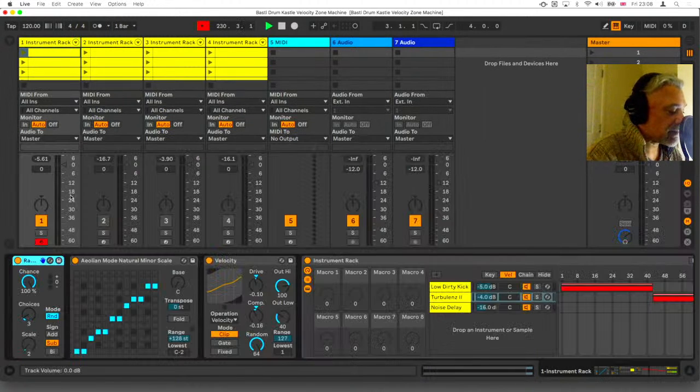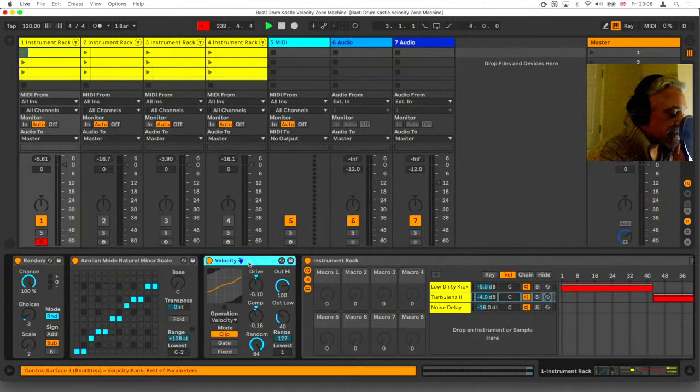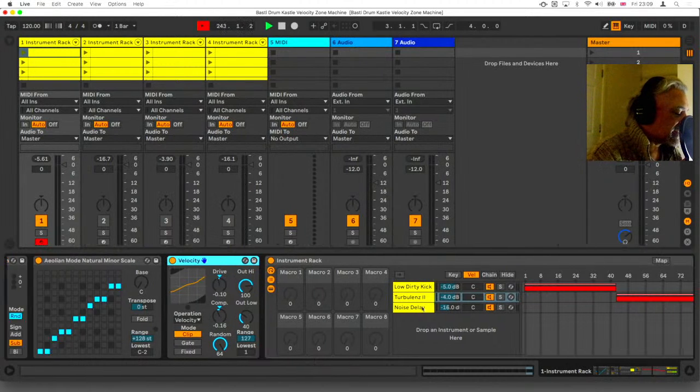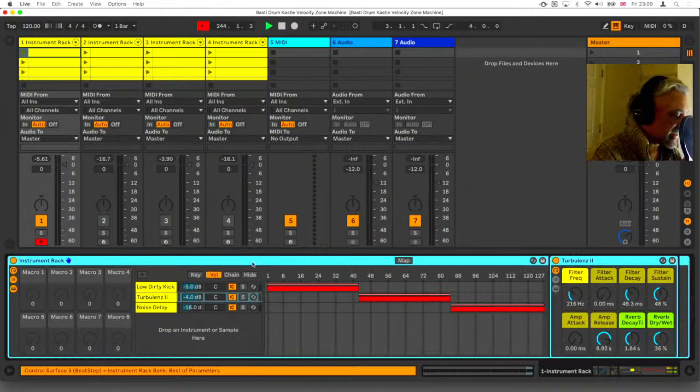Any pitches we might be looking for will be generated via the random plugin, and whatever it outputs is then constrained or quantized by the scale plugin. We've got some velocity randomization going on, just to keep it interesting so that it's not all flat. And then into a rack.